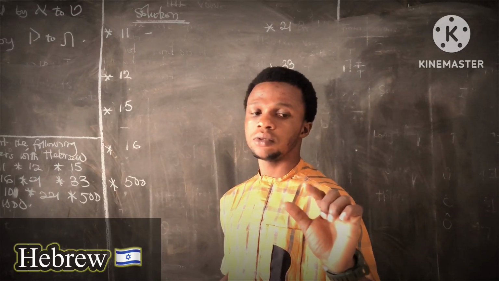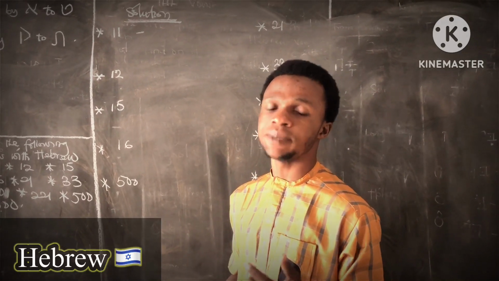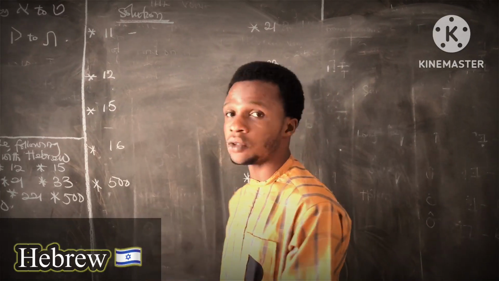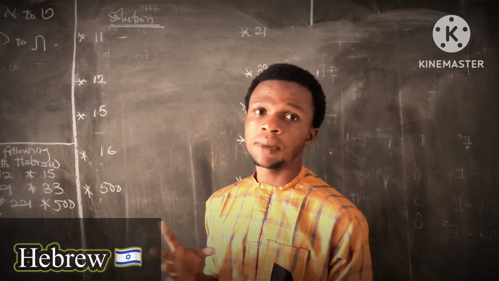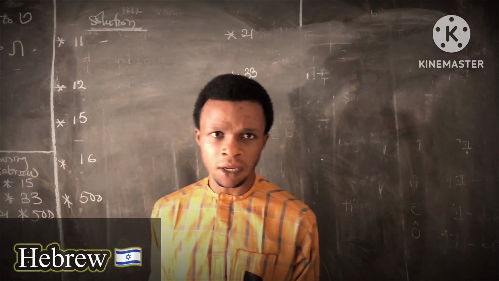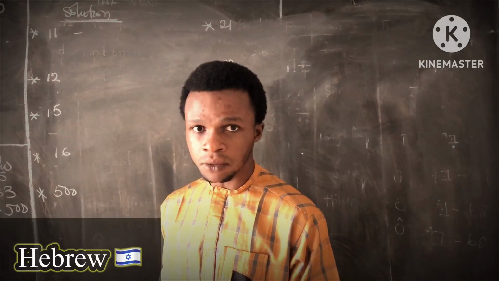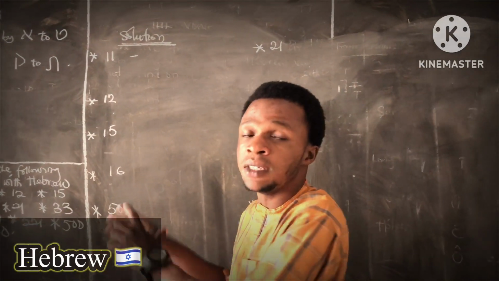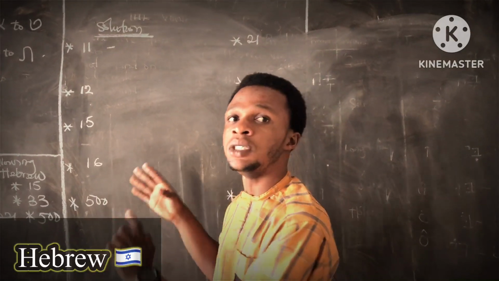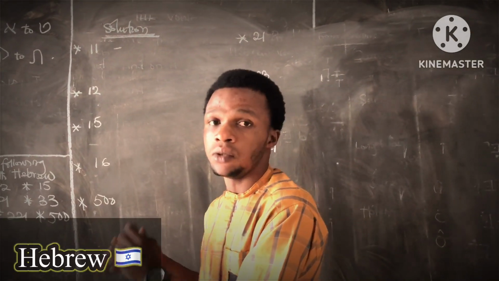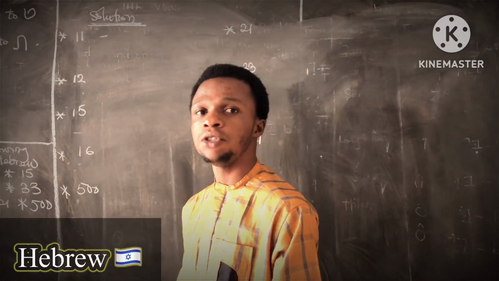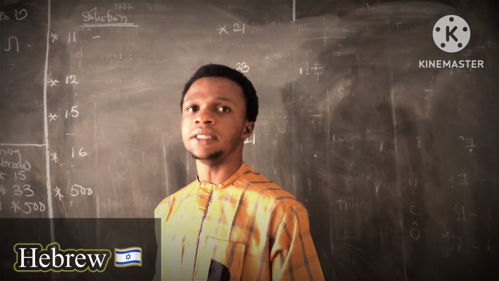So let me use the word simplification. So how do we do this? How do we get to solve this one? These numbers. The first thing you have to do is to simplify those numbers. Break those numbers into units and tenths, depending on the figure you are dealing with. So break those numbers into units and tenths.